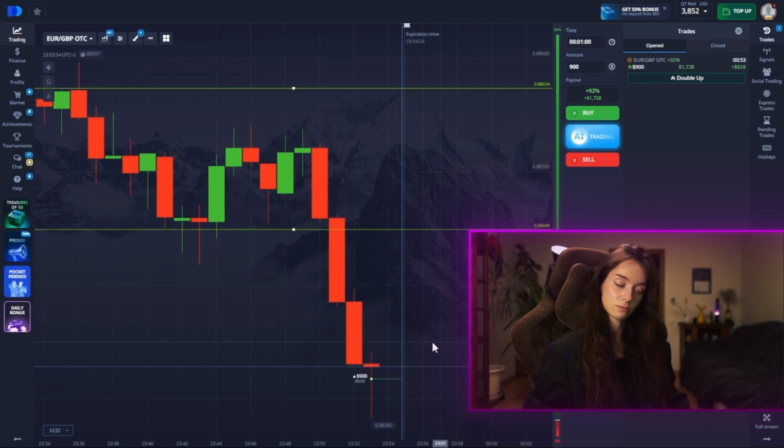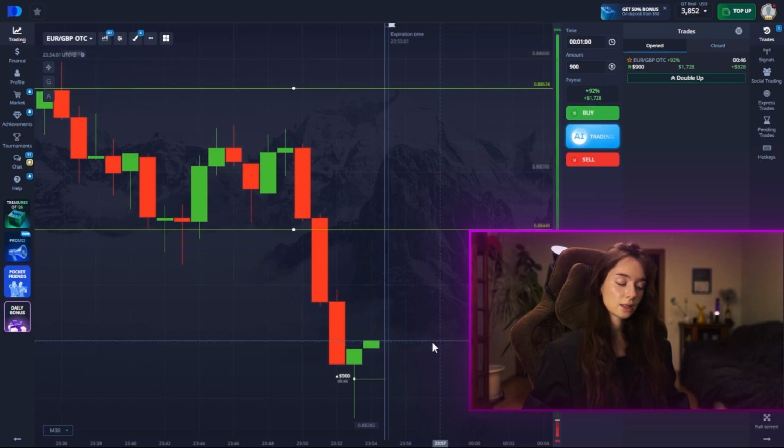My order is 900. Remember, risk only 2-3% of your deposit. At the beginning, practice on a demo account. Don't chase big money immediately. Learn the platform, test strategies for different market conditions. You will succeed. Remember, we are not here to make quick money. We are here to earn consistently in the long term.